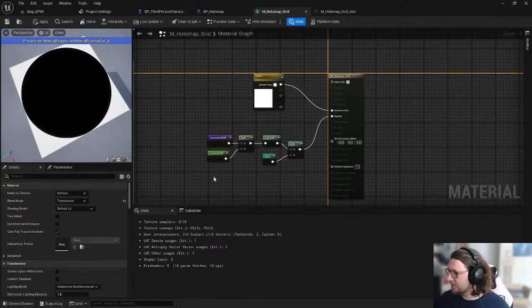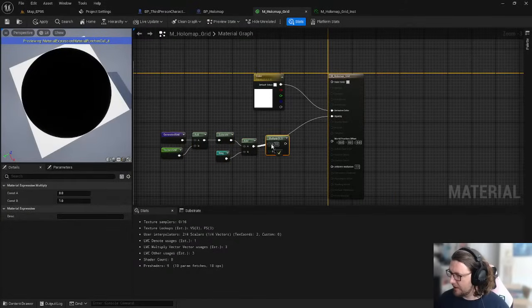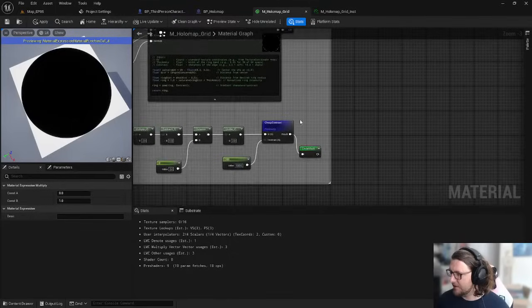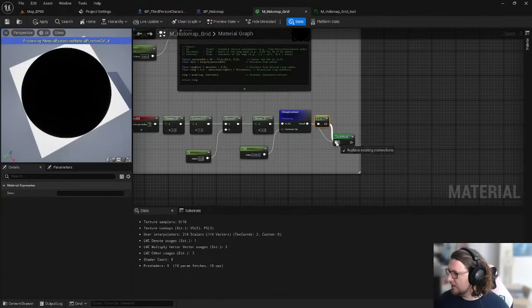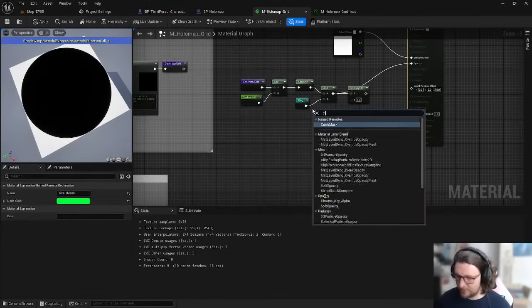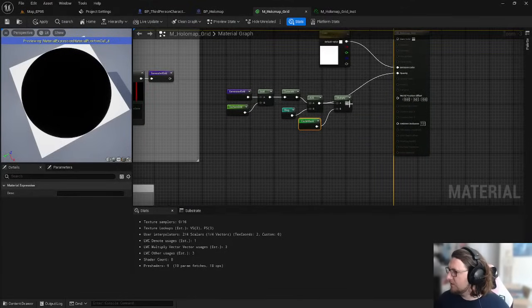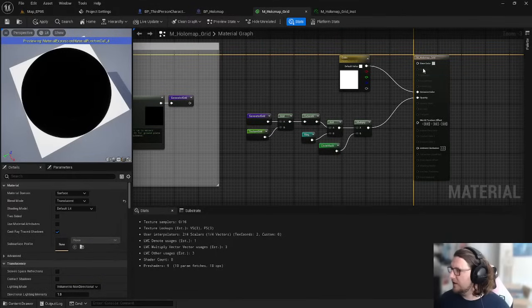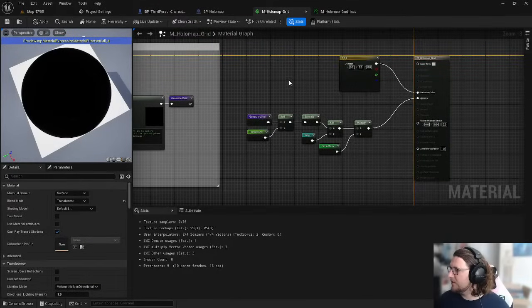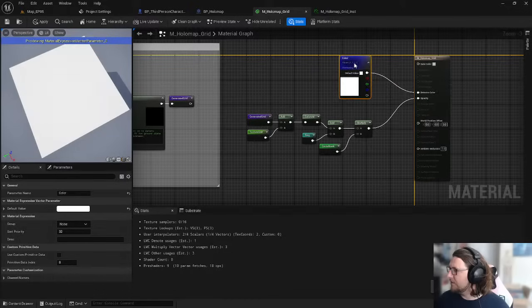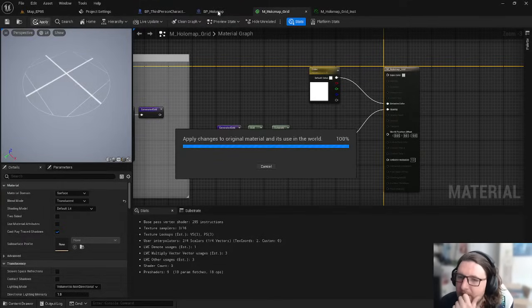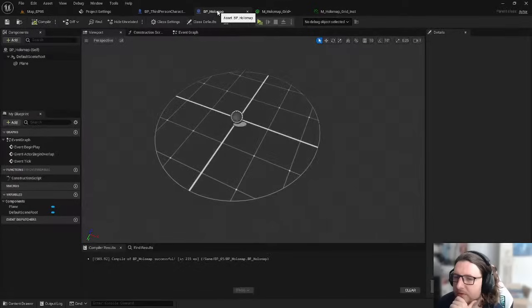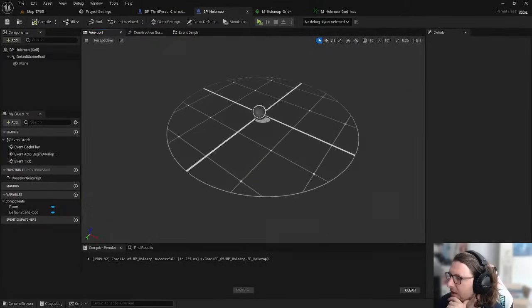Hopefully it doesn't cut too much into our ring. So if we multiply this by our mask, and we do need to invert our mask as well. So we just put a 1 minus in here. Circle mask. Put this in. And then just, oh shit. Start previewing this, stop previewing this, there we go. So now we've got our basic grid. Yeah, okay, cool. So we've got our grid done.